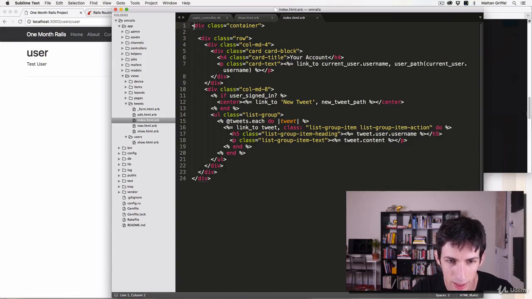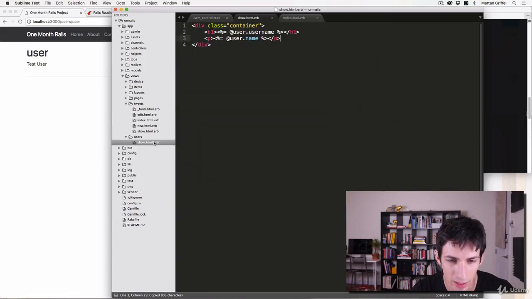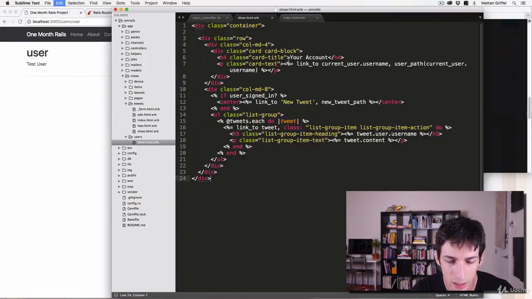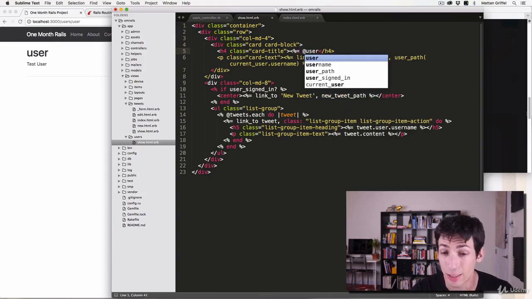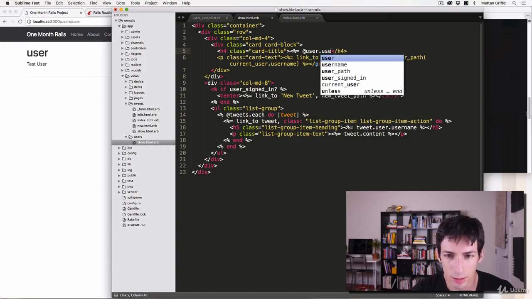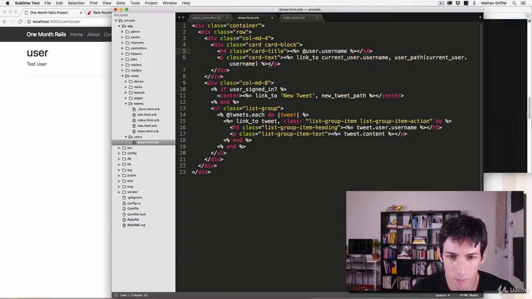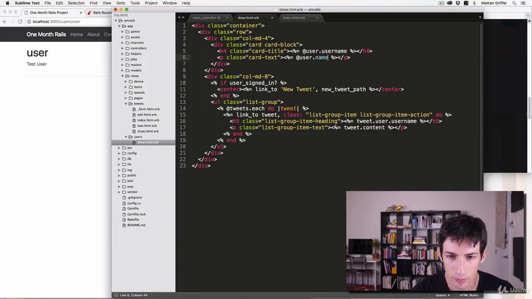Something like, actually, I could probably copy almost this entire thing over into here. But instead of your account, this is going to be the other user I'm at. So now it's not current_user, it's user because I'm on the user profile. So user.username. Maybe inside of here, I'll just put the actual user's name.